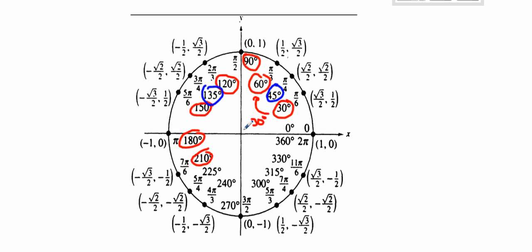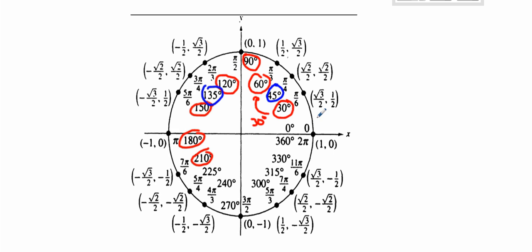Okay, so what that means is I can draw this in radians by using multiples of 30s or multiples of pi over 6. I can say pi over 6, 2 pi over 6, 3 pi over 6, 4 pi over 6, 5 pi over 6, 6 pi over 6, and simply reduce them down. I will have my coordinates. Then I can do the same concept using my 45s or pi over 4s. So that's how we're going to take a look at this today.